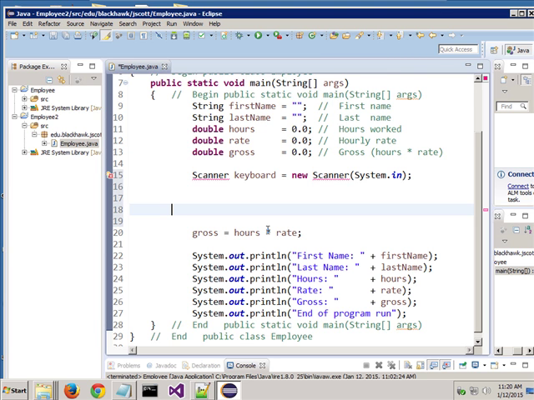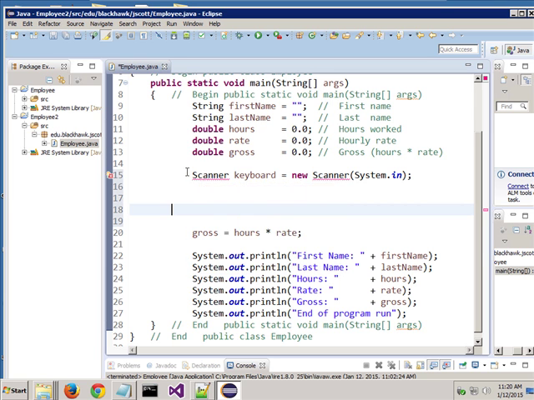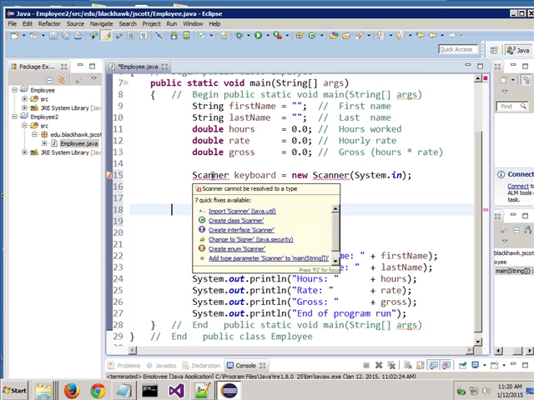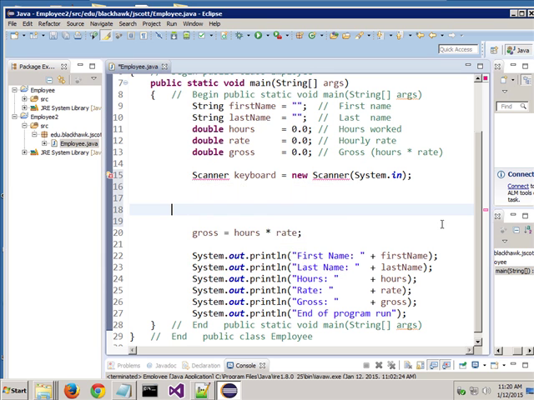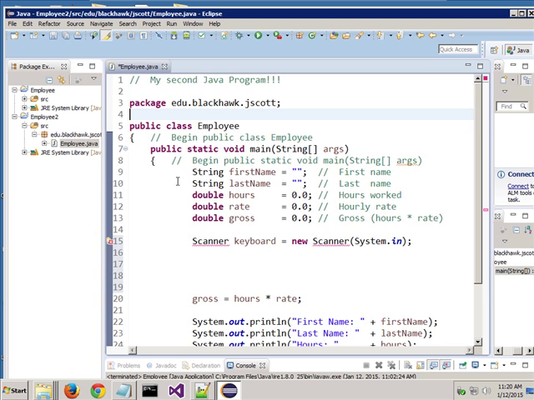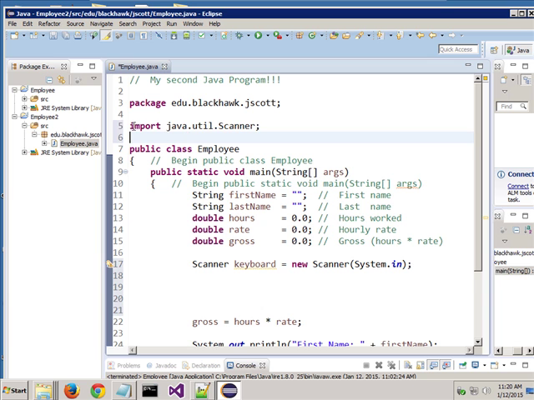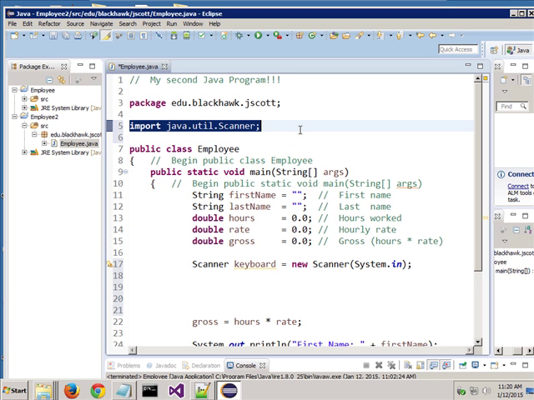Yeah, you're on the right track. Yes. It doesn't know what a Scanner is. And we're not defining the Scanner. It's defined in another file for us. Notice now if I take my mouse and I put it where that error is, it says Scanner cannot be resolved to a type. So it's got these quick fixes for you. And I'm going to choose the first one, which says import Scanner java.util. And you can do that, but please look. Would you agree that I've got my package statement and then I've got a blank line? Would everybody agree with that? Notice what happens after I go and do the quick fix. It put that in there for me. That's where Scanner is defined.